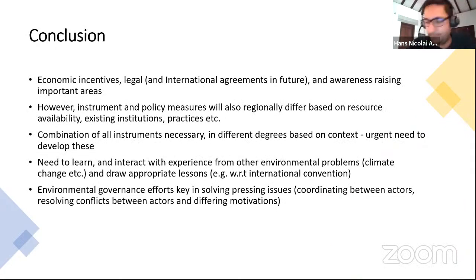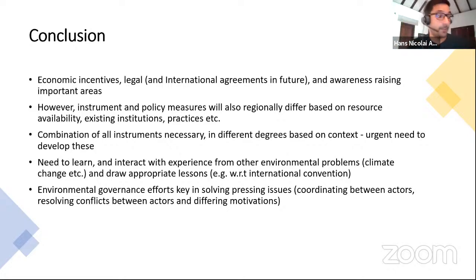So just to very briefly conclude, you have all of these different instruments, which are becoming more and more important when we try to address more specific issues. But we have to keep in mind always the very regional contexts of what kind of composition of these different instruments can be used. Most likely all of them will be used. And there are other concepts that also try to incorporate them into a common set of measures.